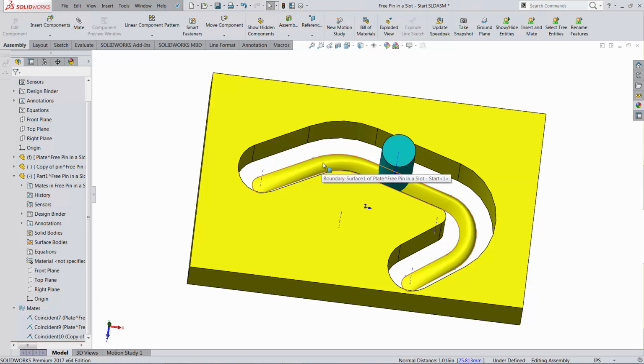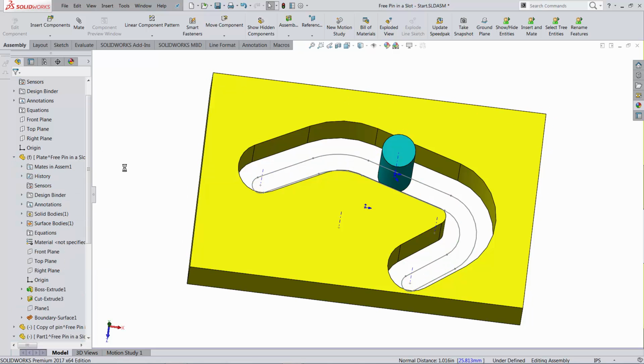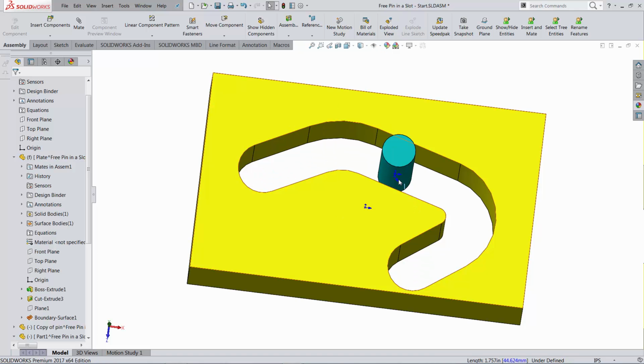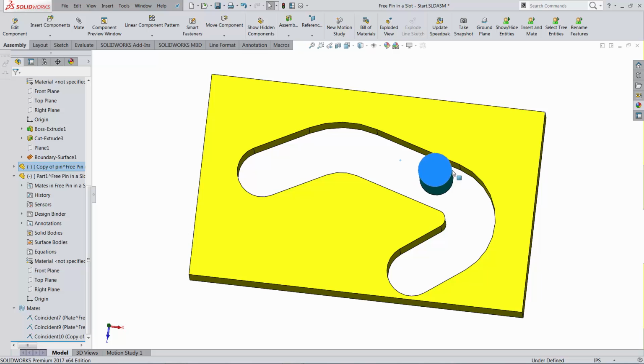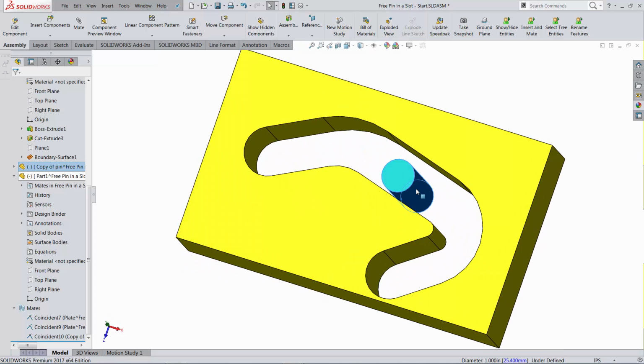At this point, I can even hide the surface if I want to. So let's do just that, and maybe even hide the sketch, the temporary axis, and the origins, everything that would add too much information. As you can see right now, that point, the origin of that dummy part, is actually captive inside that surface and cannot move anywhere else. The fact that it moves up and down is irrelevant because for us, it's still connected to the blue part on the axis of that blue part.